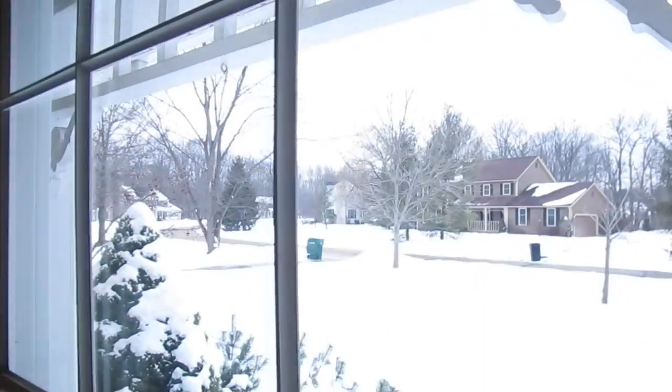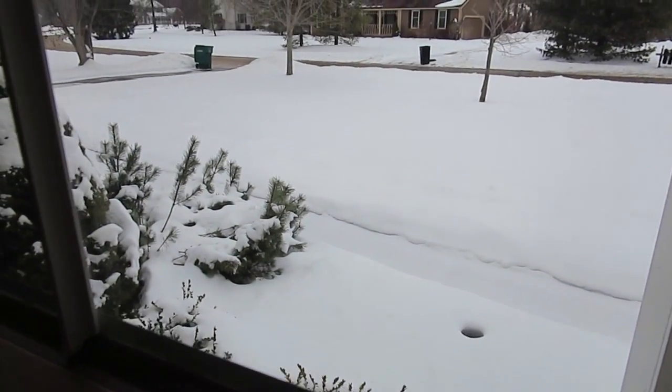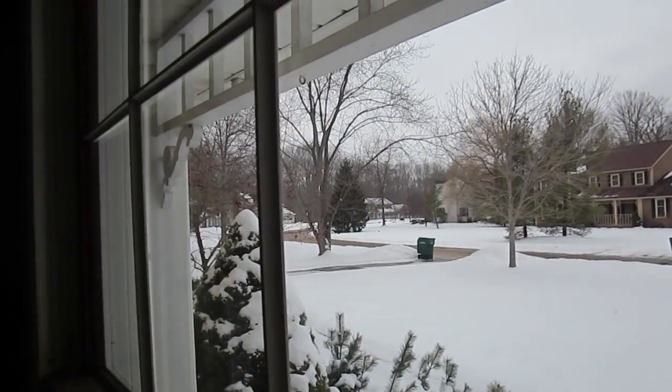Of course, it had to snow overnight a little bit. That's what happens when you clean a car at all. The roads are wet now and the sidewalk's covered with a minor dusting, if that. It's supposed to be in the 40s and 50s next week. Thank God, it's about time we have something above 20. But the car's going to get all slopped up again, at least it will be warm.